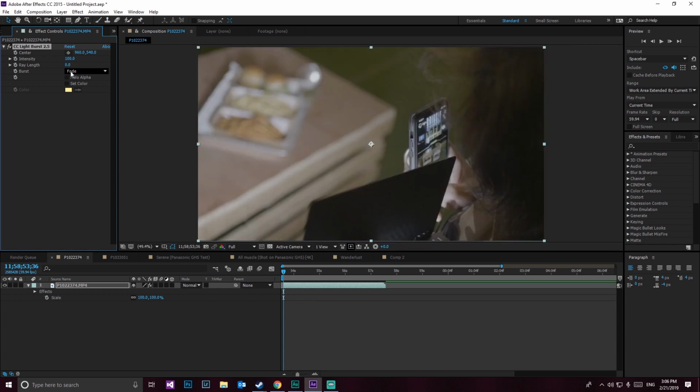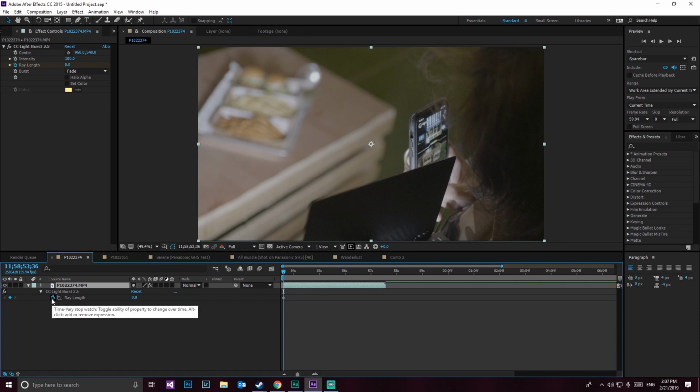So let me put it back to 0, which basically means it's not doing anything right now. So let's go and keyframe this, right? I'll click on the stopwatch. Right now it's not doing anything. It can show up here. I press U and it shows you any effect that has a stopwatch on. As soon as you press U, it shows you what it has. So once you click the stopwatch, you'll have the keyframe set wherever your timeline was on, or your cursor.